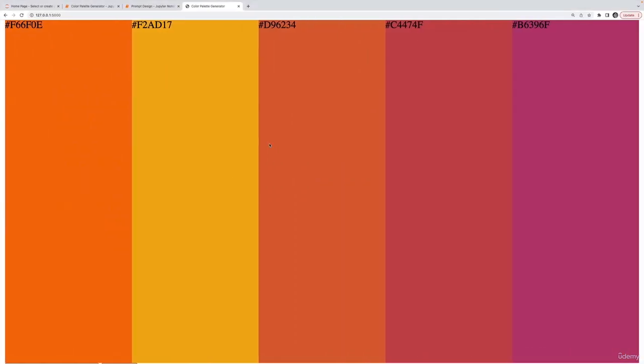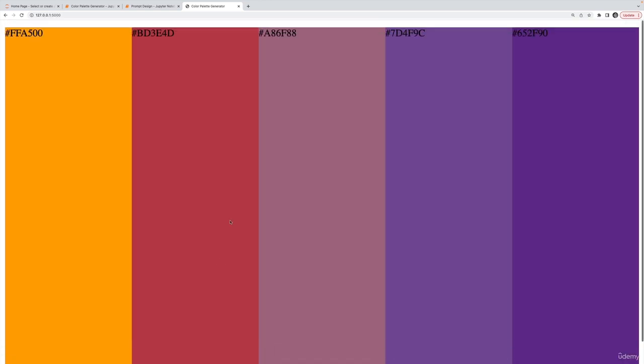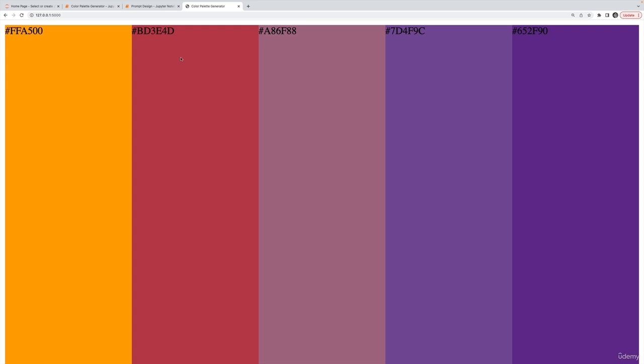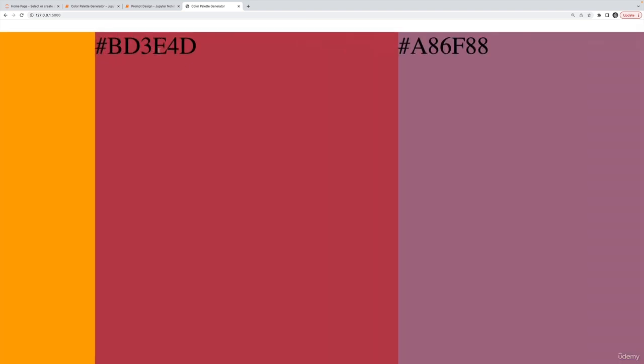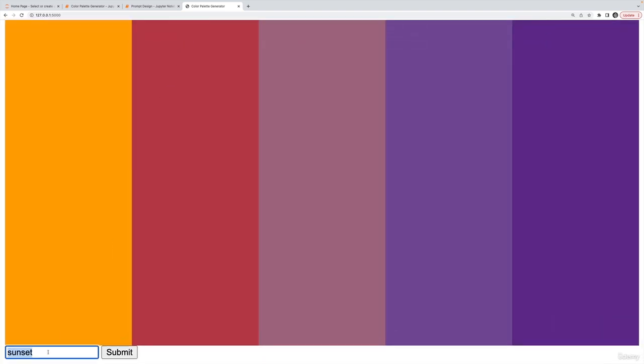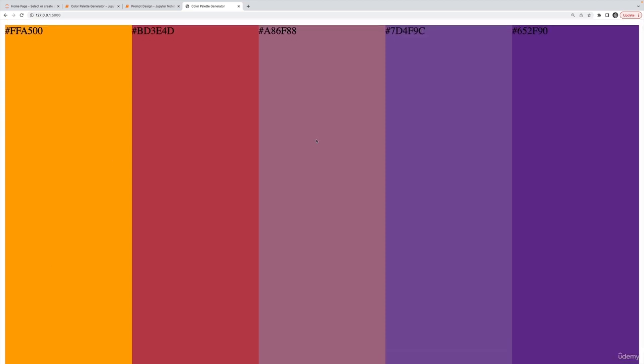So if you click on a div, we'll pass that color through. And let's verify that it works. So sunset again. Okay, let's take this one right here, BD3E. I'm just going to click on the div. Now you can't really tell that anything happened. We'll add some CSS to make that clear. But let's look at my clipboard. If I paste this in, I copied it. If I click this one, I paste it in, I copied it. Nice and easy. Okay, so that's actually all there is for the logic.